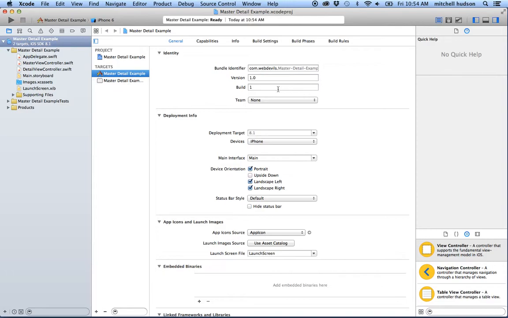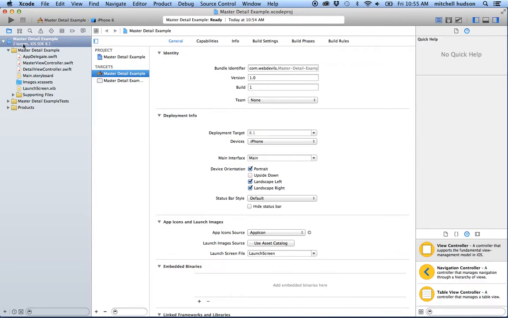Xcode has a lot of features. It's a giant, massive application, and it would be impossible to talk about every single feature here. Don't let that stop you from using it, because there's plenty of things that you can do without having to understand every nuance and every single feature of Xcode.